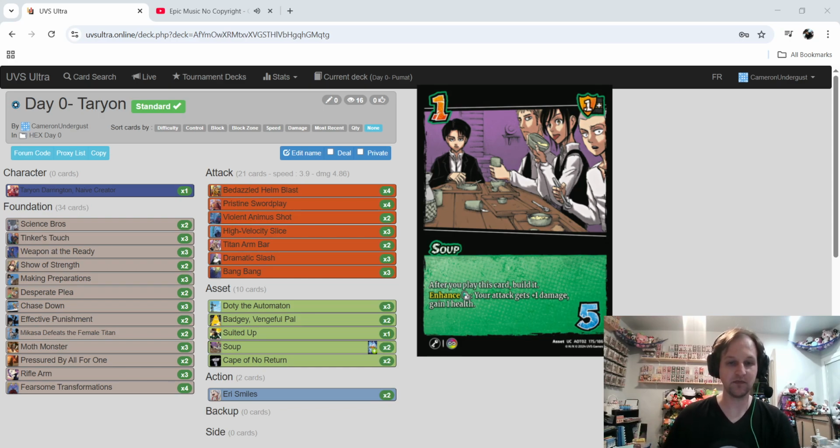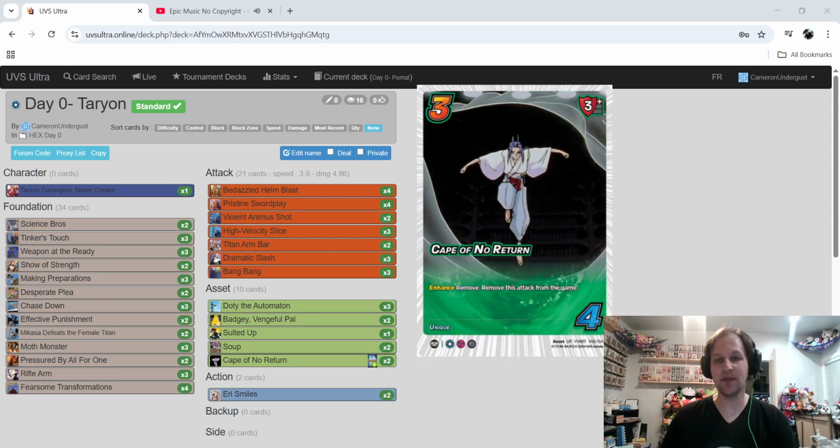Not bad. And lastly for our assets, Cape of No Return, a 3/4 with a 3 high block. Enhance remove this attack from the game. So bye-bye to 1 rival attack. This is also unique, so we can only have 1 in our stage at a time, but this is probably all we're going to need at a time.